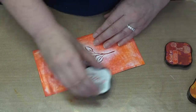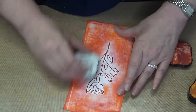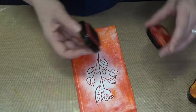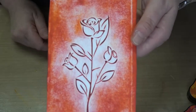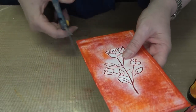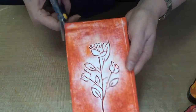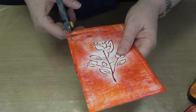And I'm just wanting to get rid of my white paper because I need to get something done. I need it to be quick. I need it to be beautiful. And just like that, you've got a very pretty little topper for a card or a layout. Gosh, if you're doing Disney and Beauty and the Beast, hello. And then I can trim it out.